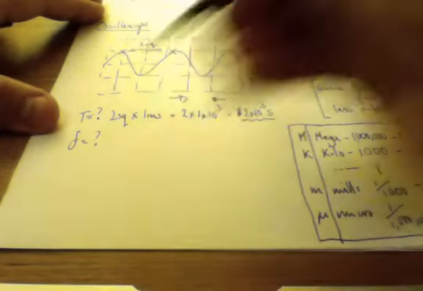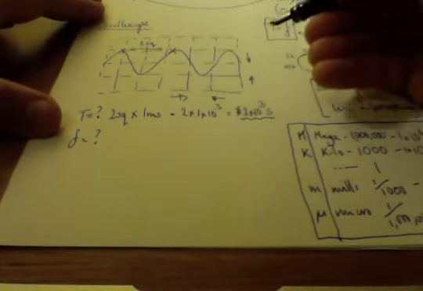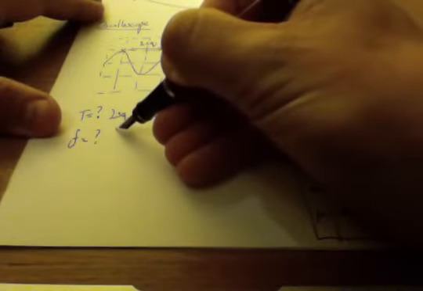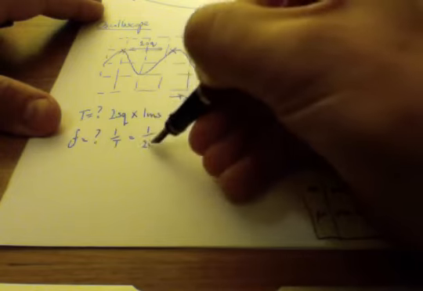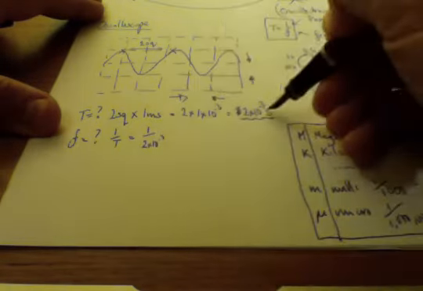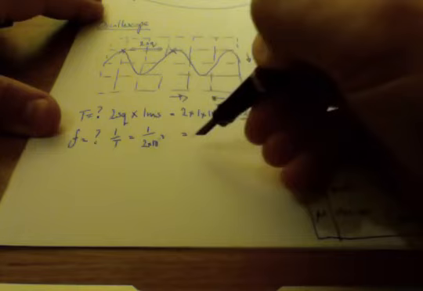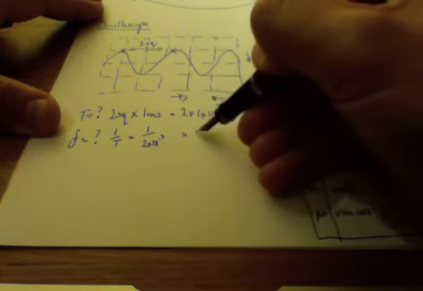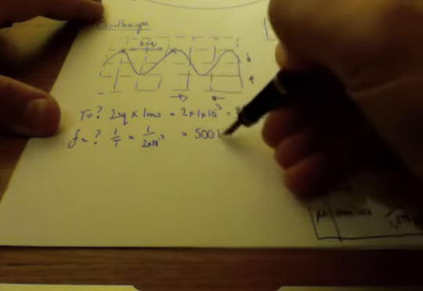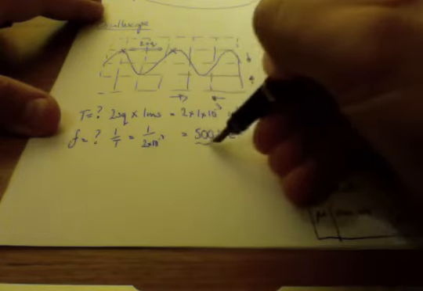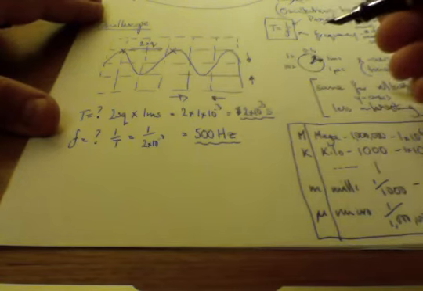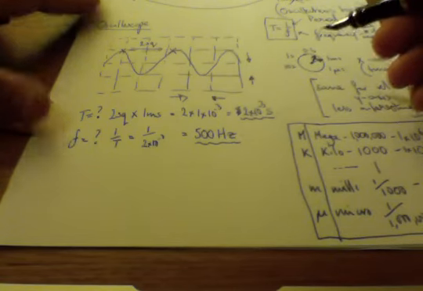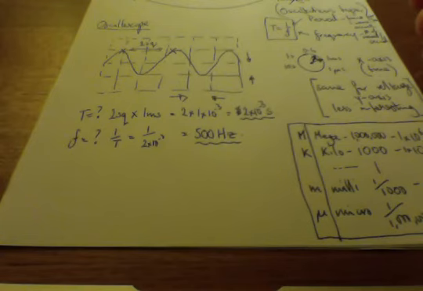Okay, what's the frequency of the wave? If you think you know, hit pause, give it a go, otherwise here comes the answer. Well, we know that frequency is 1 over the time period. So therefore 1 divided by 2 times 10 to the minus 3, our answer before, gives us, I've got to do it in my head now, 500 Hertz. I hope that's right. Plug it into the calculator and see if it's right. Great, so really useful tool to use.